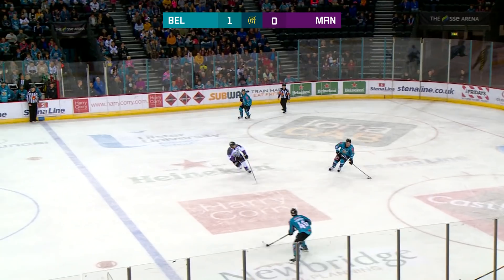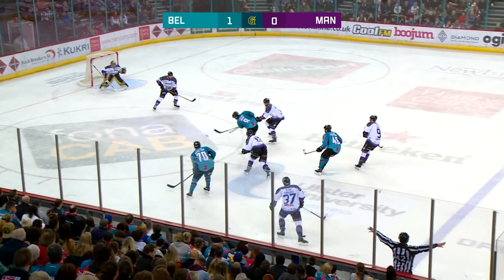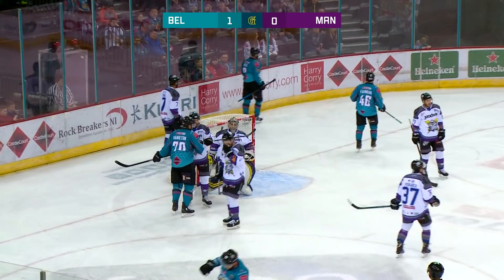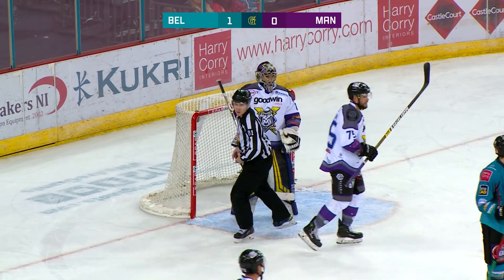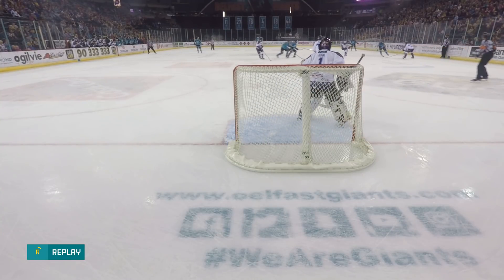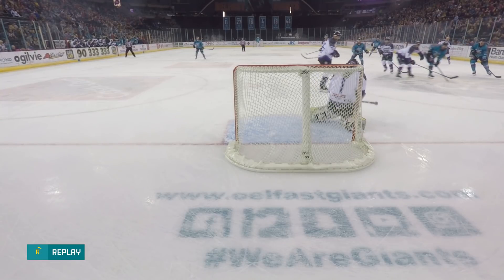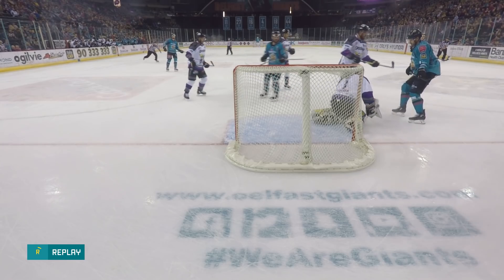Forsberg to the left side for Curtis Hamilton. Hamilton eyes in behind. Chance there for Lewis Houck — a good snapshot from the top of the circle, but on the second attempt Matt Ginn managed to cover it up. Not much room there for Lewis Houck. The shot coming — just coming down the boards, getting away quickly. Sometimes it's good to catch the goalie napping, but nothing doing.